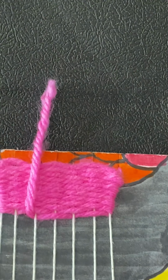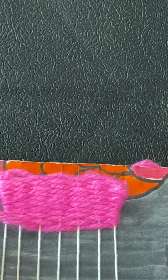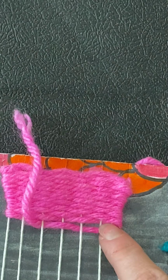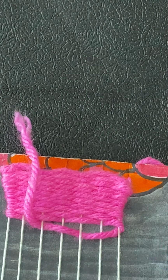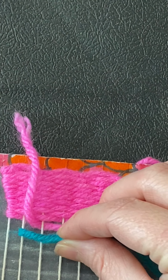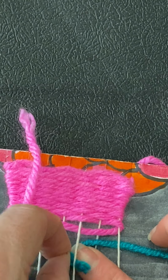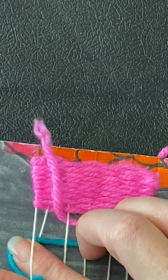So when you attach the yarn, I ended on this side. Well, I want to start the new yarn the same exact way this one started. So this is different. I can pull this yarn down and see this yarn ended under the warp string. So with the new string, I'm going to pretend like this new color is the same piece as the pink one. So I'm going to go under, so it matches. I'm matching the exact way I wove that last string with the new string. So it's different than we normally do it.